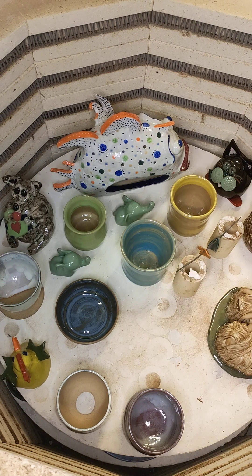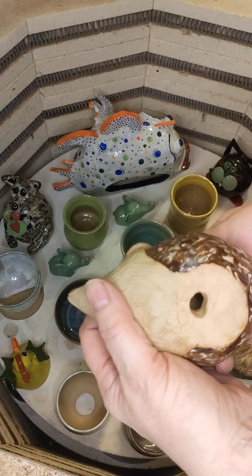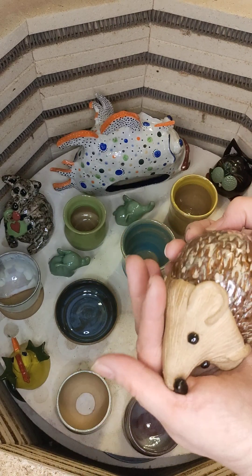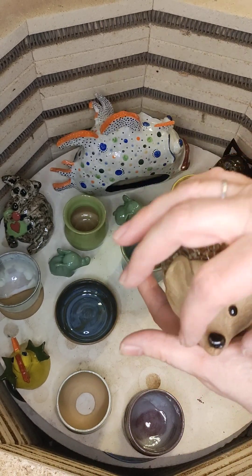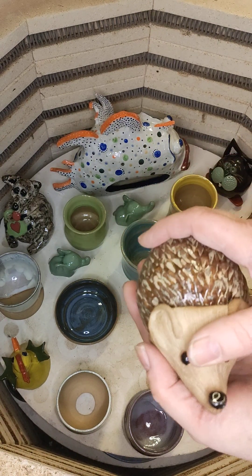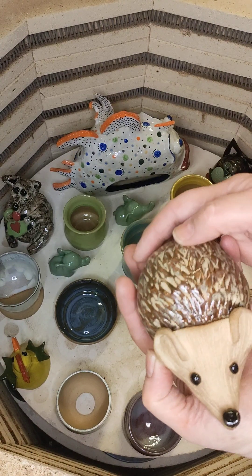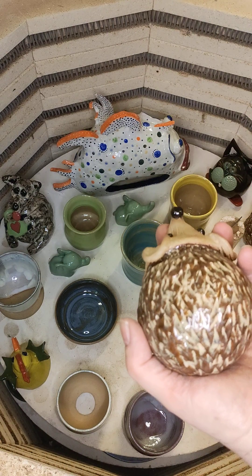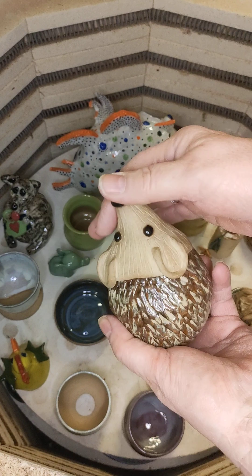Let's start with a hedgehog - a little fella here. This one's been done by Frankie. She's been practicing hedgehogs. Beautiful, and it's come out really well. With this one she's actually not put any glaze at all on the face, and I think that's worked really well. We usually put some cinnamon ripple on there, but I quite like it like that. And then a combination of muddy hippo and milk and honey to make the pickles.